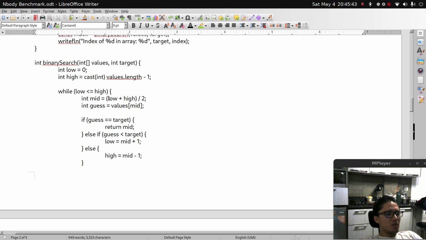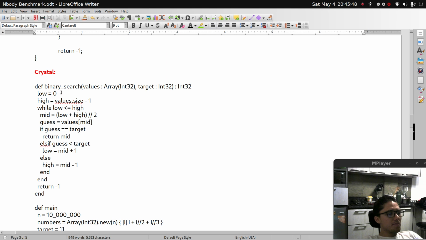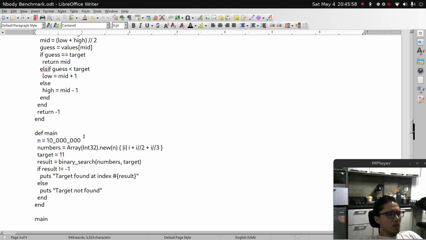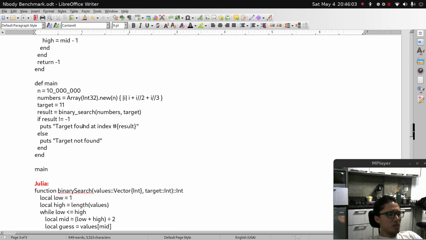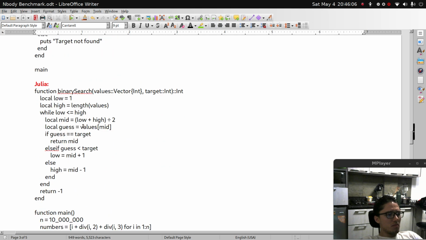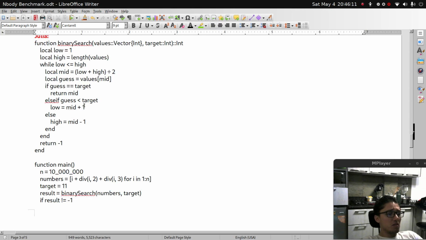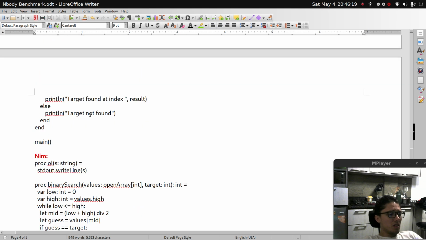Then we have this binary search. I can understand everything here. It's great. Now Crystal. Crystal is also very concise, as you can see right here. Very concise. Doesn't need semicolons at the end. Works well. Only this guy right here. Easy way of doing this. Good. Julia. Again, looks good. I mean, of course, this is not a very in-depth analysis, but again, acceptable. It's good. Nim.